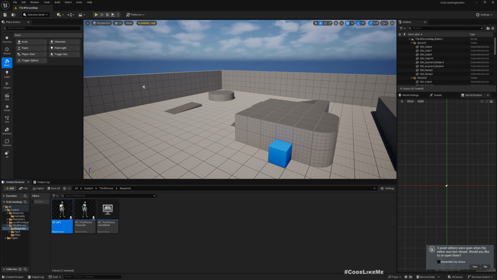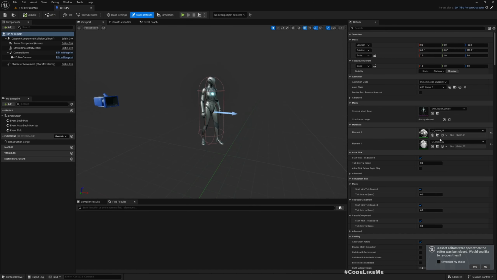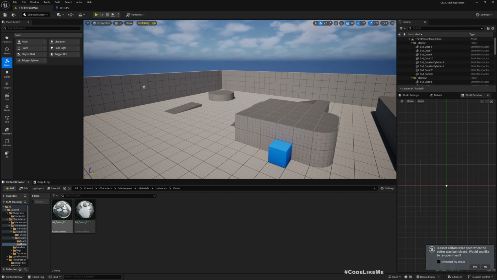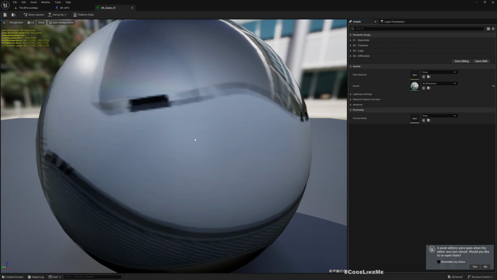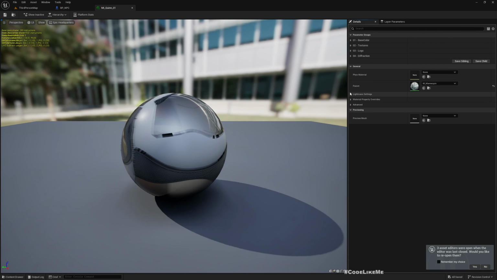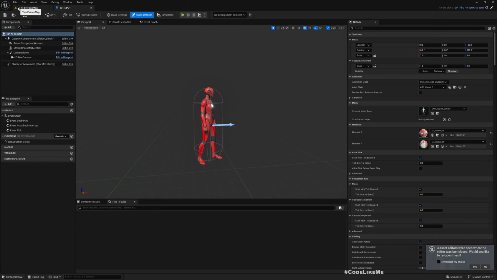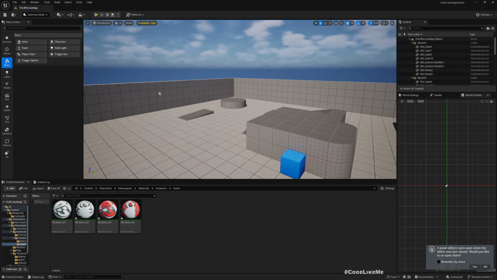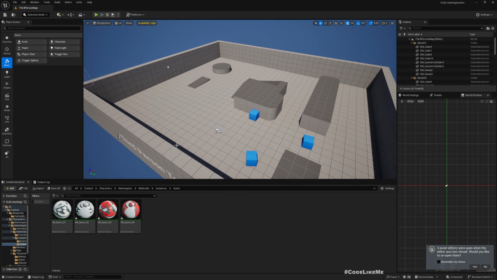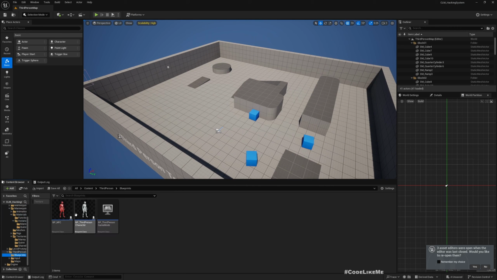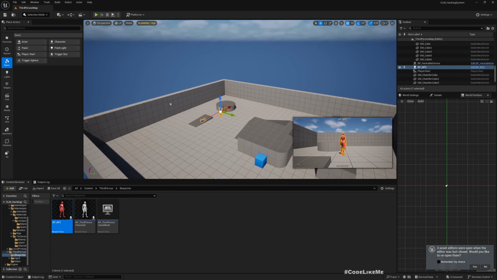Okay, so open it, and I need to have two colors so that we can easily identify. Okay, so I duplicated these materials and changed the colors and assigned it to the NPC. So you can use any color you want, it doesn't really matter. And also, now where is my character again? Let me drag and drop it here.